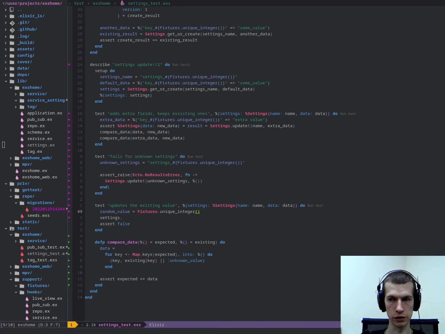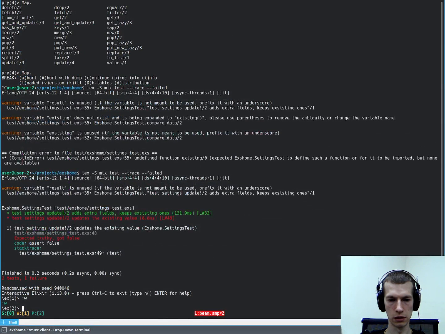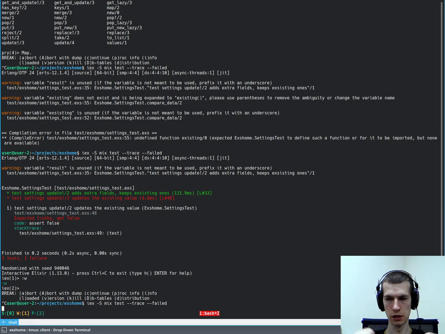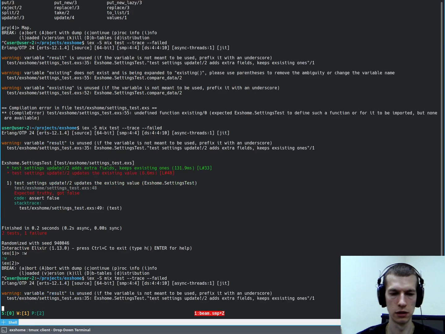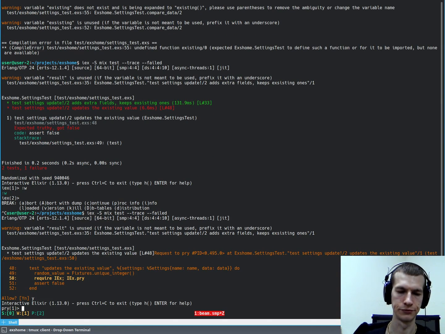Okay, fixtures unique integer. Let's add a breakpoint here. We have only one failed test, so it should be fast.